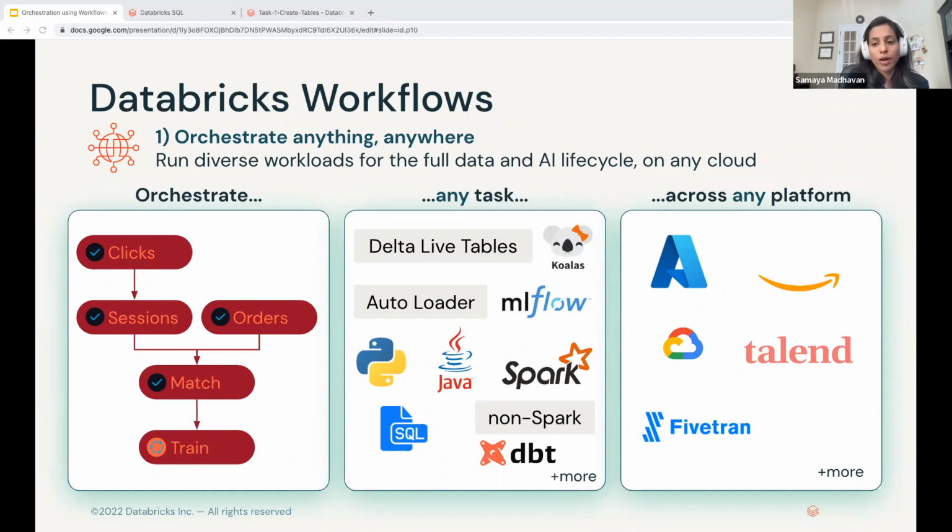You can smoothly operate across many clouds. We've also integrated with partners like Fivetran and have tools like Autoloader and DLT to support ingestion as well.